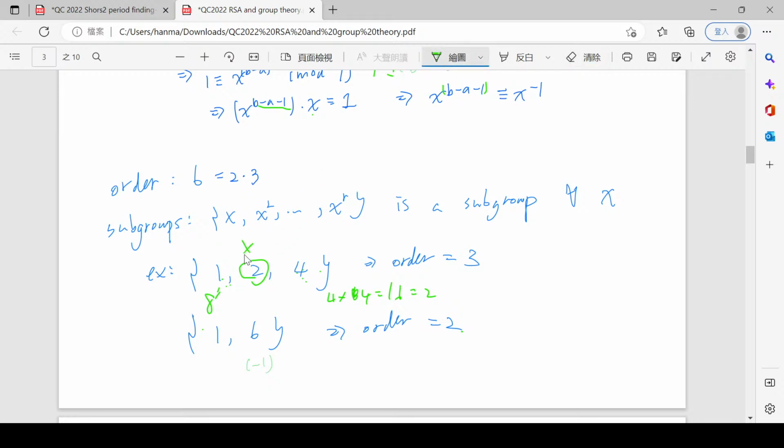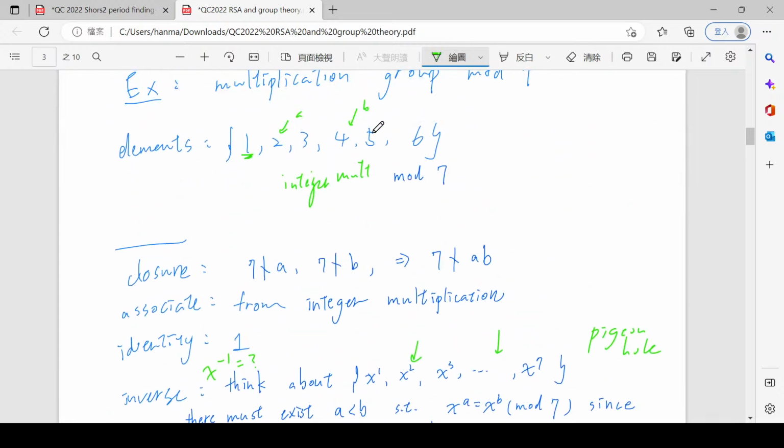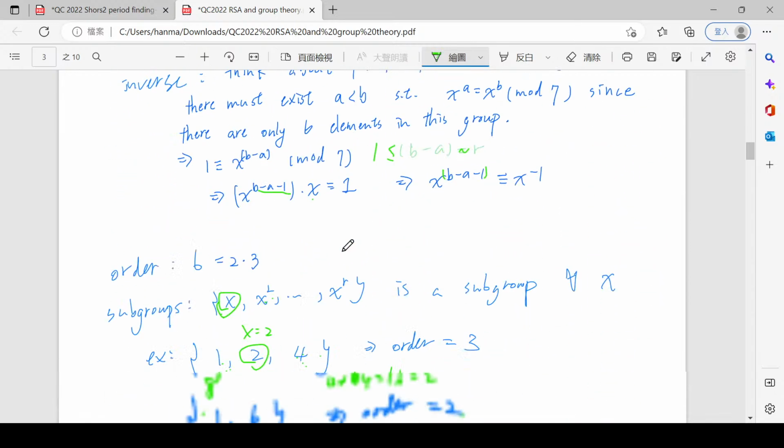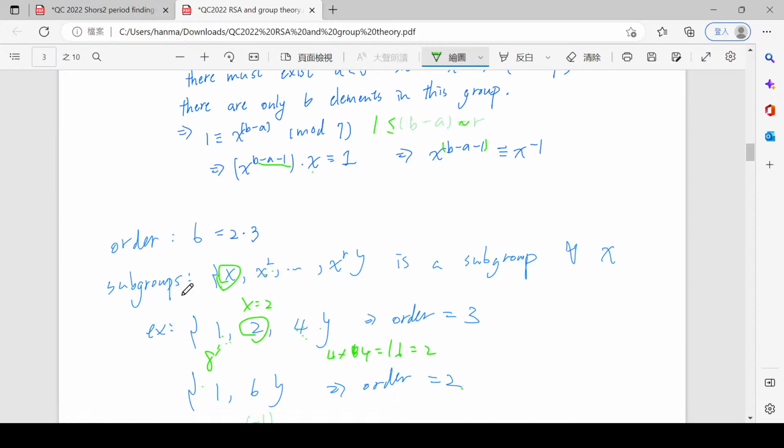And just as we said, in general, you can generate a subgroup by taking some element, let's call it a generator. Then you just keep multiplying it by itself. So you have x times x become x squared, and times x become x cubed. And keep doing this. Then you find out there are only a finite number of elements, so eventually you will come back to itself. And when you come back to itself, you will get some x to the r that's equal to identity.